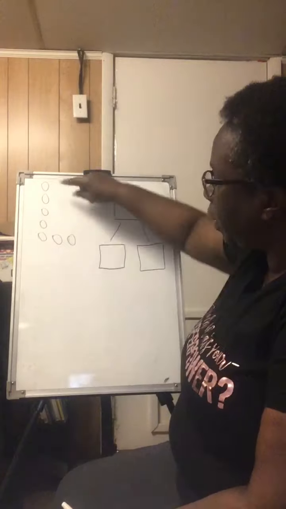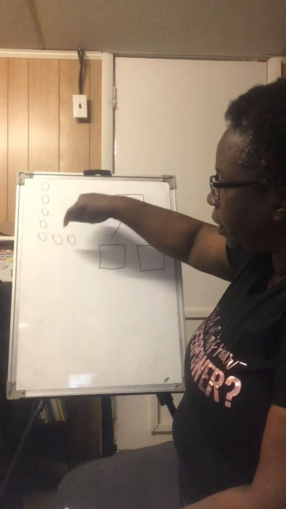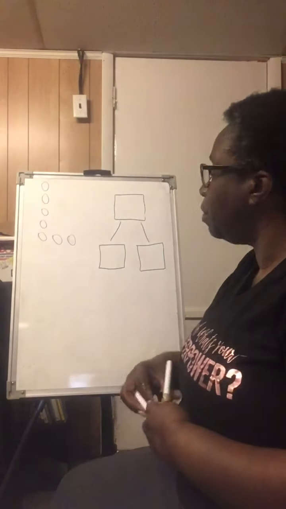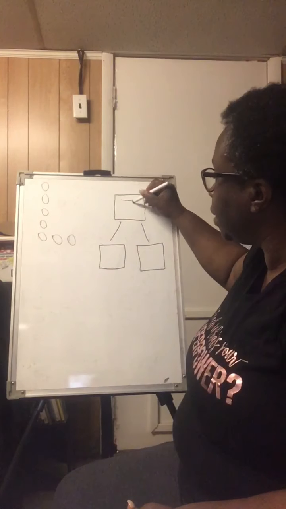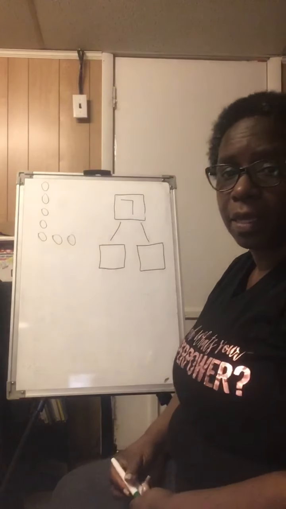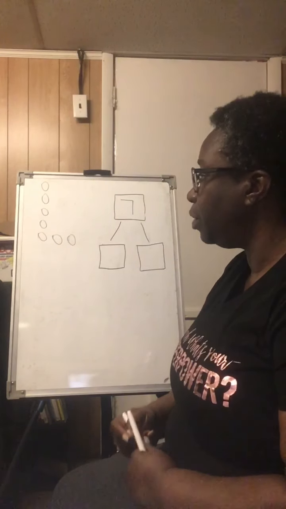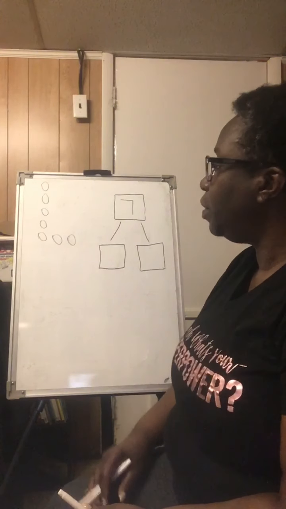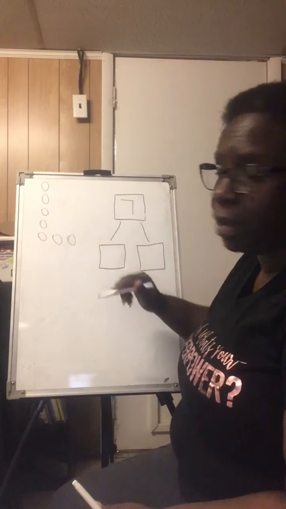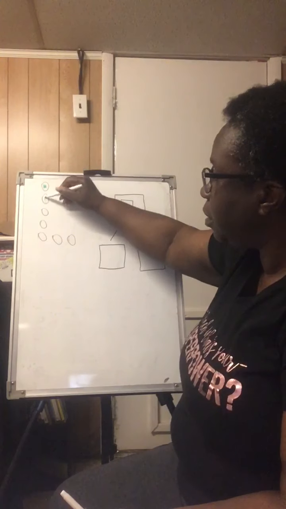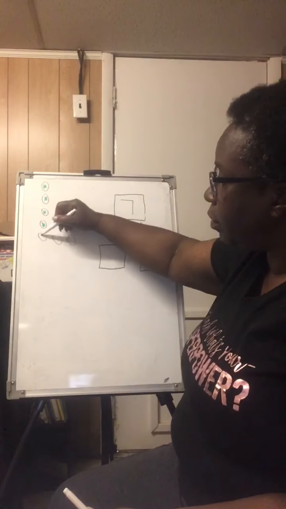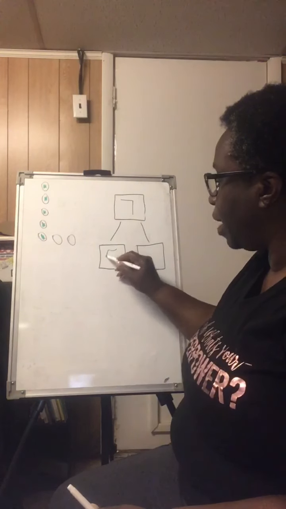Okay. So right here I have 1, 2, 3, 4, 5, 6, 7. We have 7 all together. So what we're going to put up in our big number box is going to be our 7, because we have 7 all together. Now this time we're going to use our green. As long as you come up with whatever and whatever equals 7, you may have different numbers. So let's go 1, 2, 3, 4. I could do 4, or I could do 5. So I'm going to do 5.